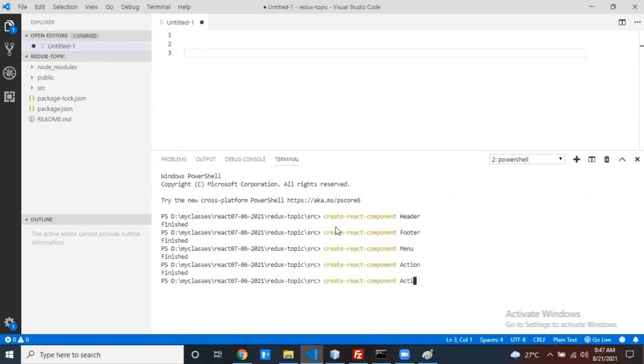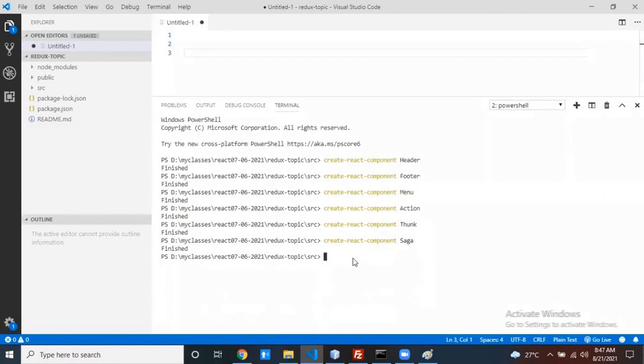The next one is Thunk. The next one is Saga. The next one is Forms. Inside the forms only we can write. So these many components are required.